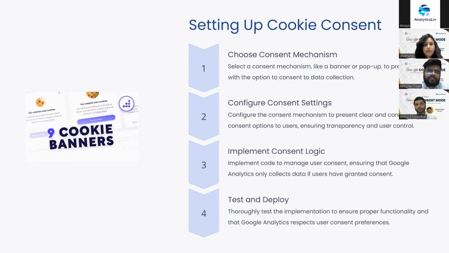Then they'll share the script, and you need to add the script provided to the website header. Then you have to customize the appearance, language, and consent based on your website needs. This step is optional, but it is good if you do that. It will be coming up in the next slides why it is so important. And of course, at the end, you should test and deploy it.